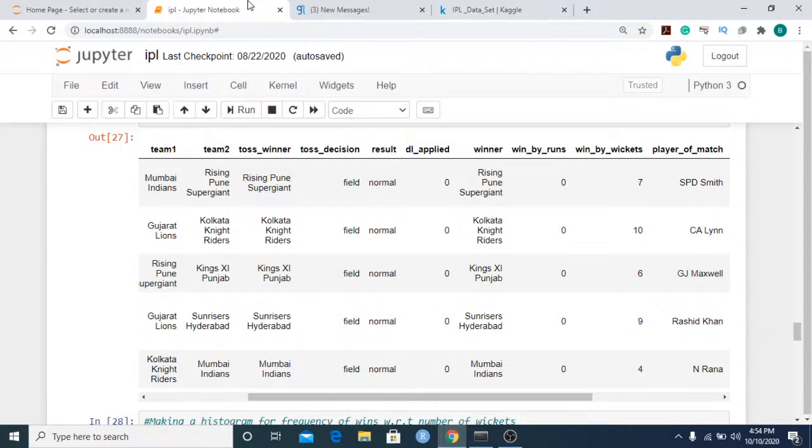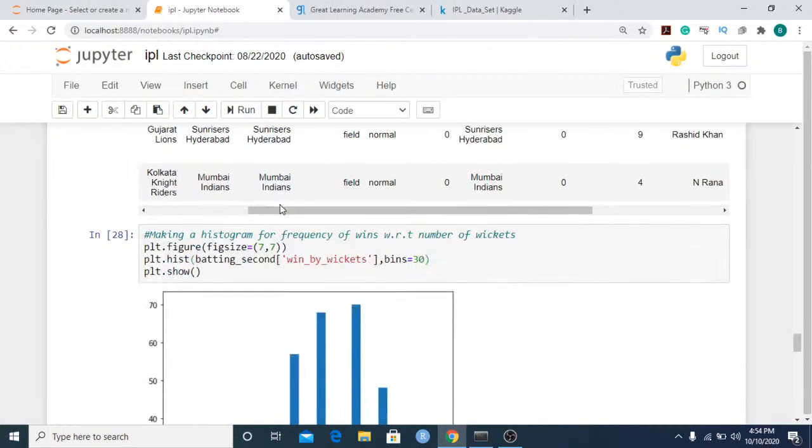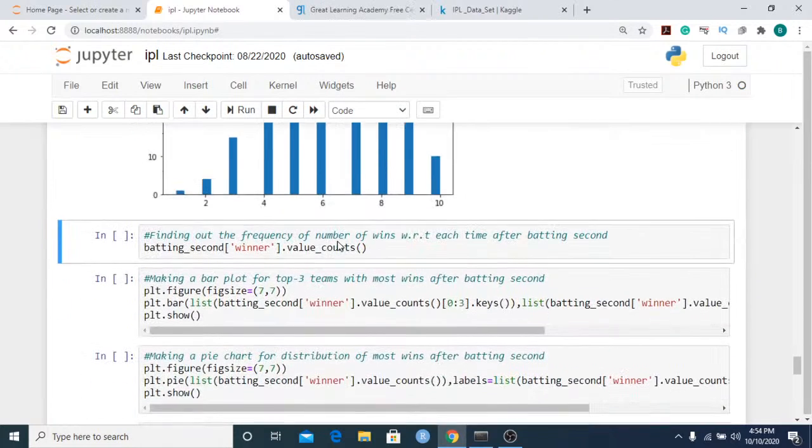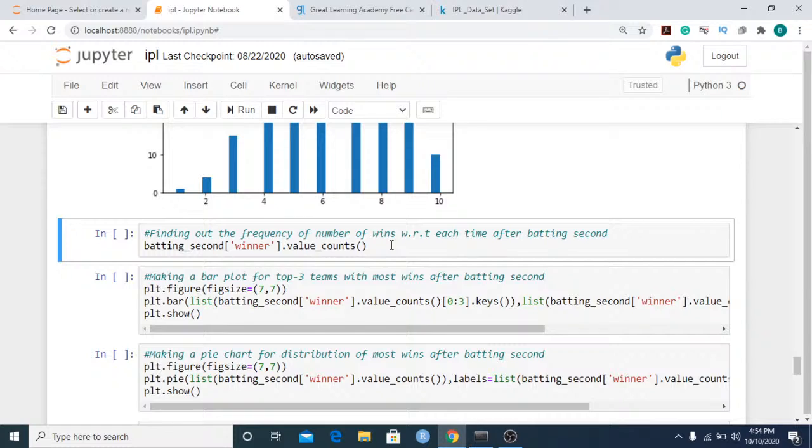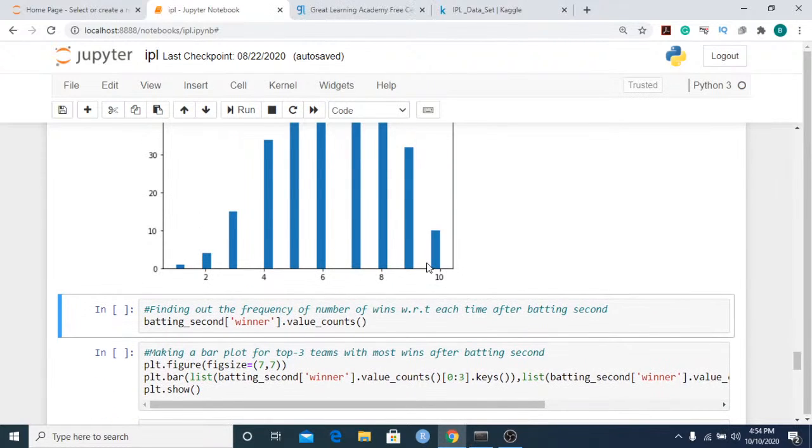Great. We don't have a lot of time right now, so I'll head back to the questions later on. After this, as I did with teams batting first, I want to see which team has won the most number of matches batting second.